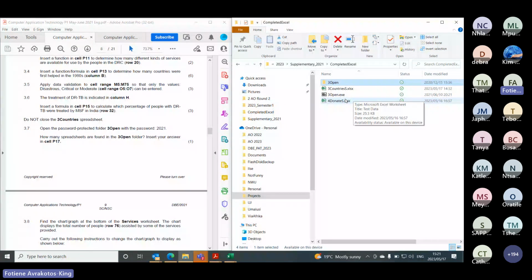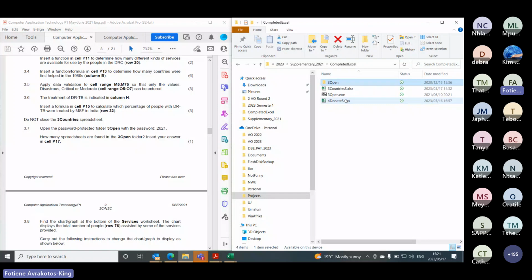3 open exe is actually seen as an application file. It's a program. And if your antivirus has been set in such a way that it deletes it, it has deleted it, which means you will not receive it. Which brings me to an important point: teachers, please make sure that your antivirus is set in such a way that, especially for the exam, it does not delete the exe files, because then you will not be able to get this specific file, which is important.